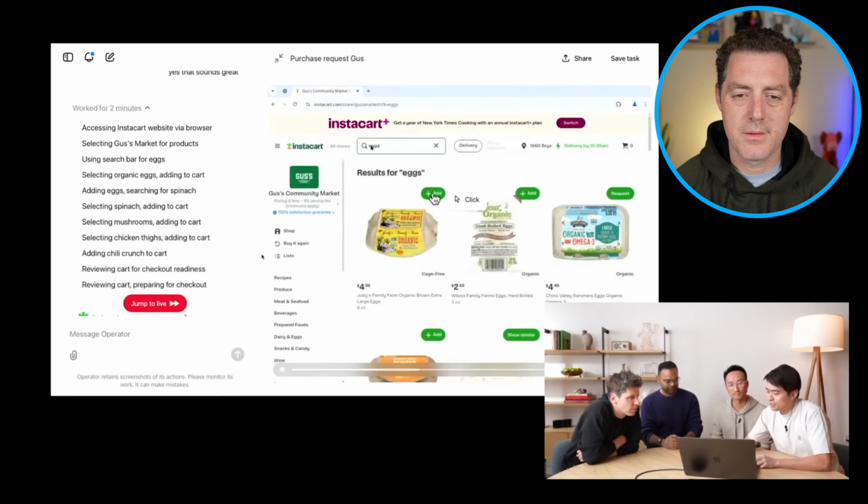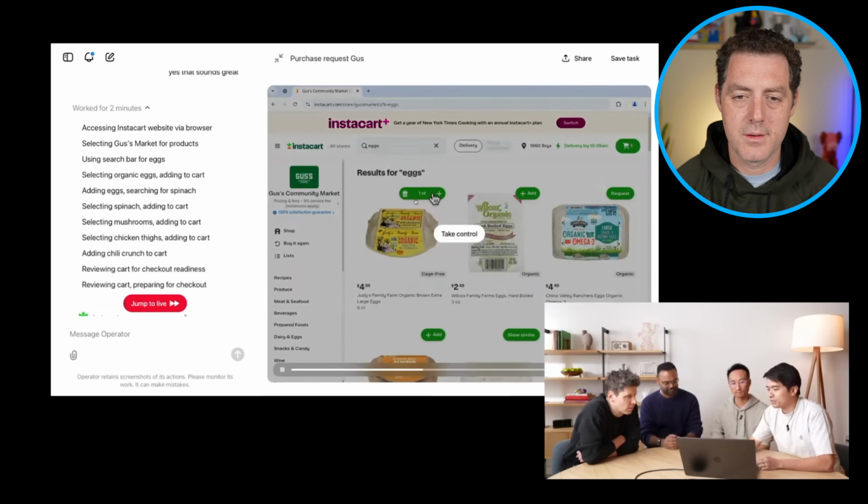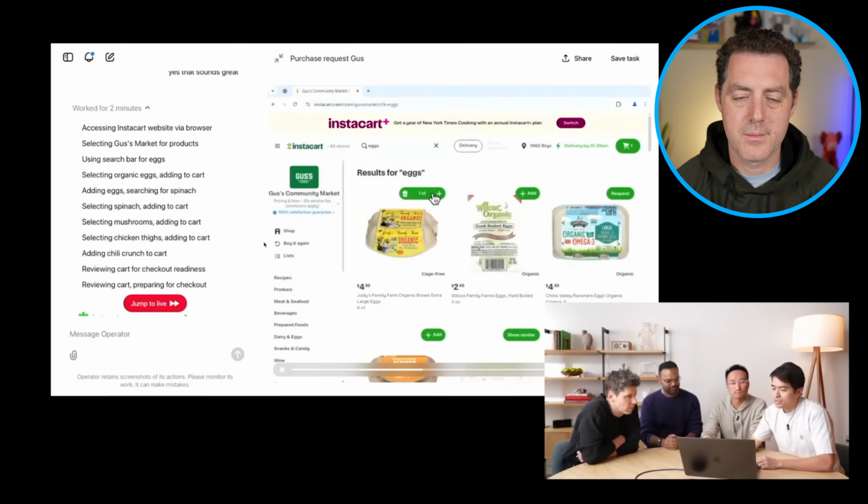So that's very reasonable. Now, every time CUA does an action, it takes the next screenshot of the computer so that it knows what effect its action had on the computer. So let's see what happens next. Okay. So after clicking on the add button, now you see it in the cart, and this just kind of keeps continuing. Let's see what it does next.